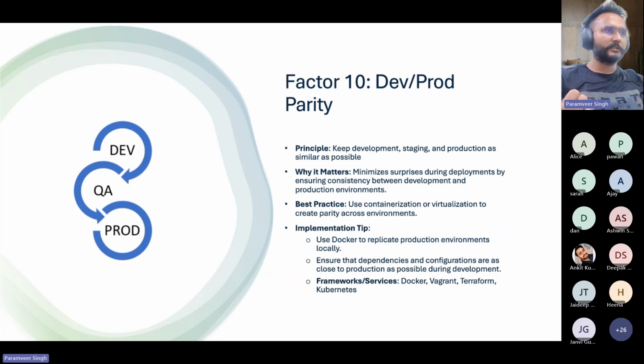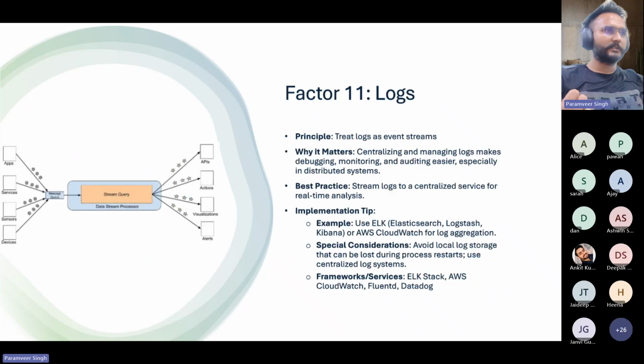So if you have created an image or code on a dev environment, and you have created a release branch out of it, you have generated an image out of it, which relies on certain dependencies. If you are ensuring that the same infra is there for production, but it could be scaled up, having good enough resources, it will run smoothly. This is the 10th factor.